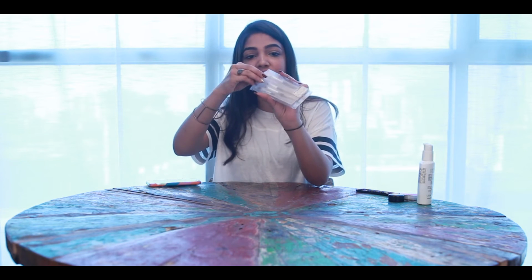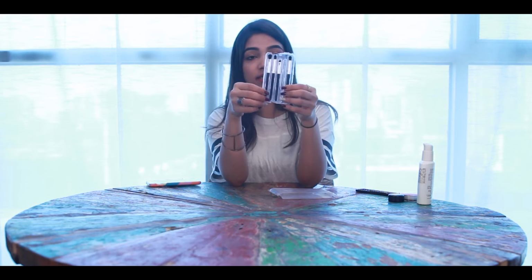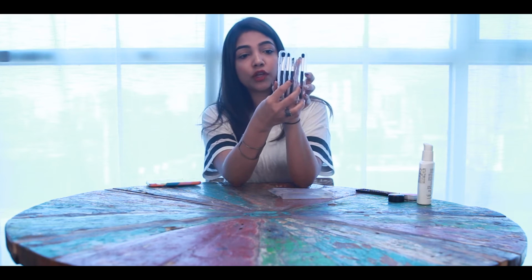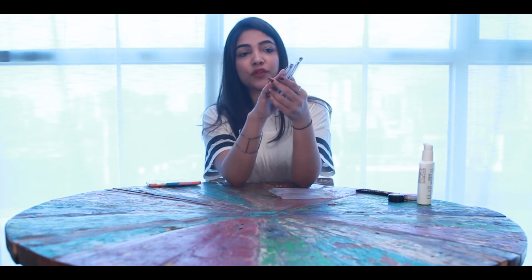Now to apply these shadows, you obviously need brushes. So Forever 21 has really nice brush packages, which are not very expensive like MAC and other brands are. They have these small miniature brushes that they give in one pack. And I have one of those packs actually. It's really dirty because I've used it so much. So you get 5 brushes in it. I have lost this one. I'm very careless. But this could actually help you out. If you just have this one thing with 5 different brushes, you're good to apply any eyeshadow. You have a blending brush right here. You have a precision one here. You have your brow definer here. And you have a shadow applicator here. And yeah, if you get something like that, it would be great.